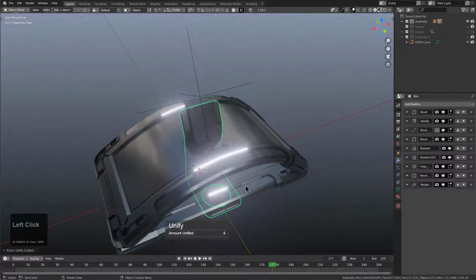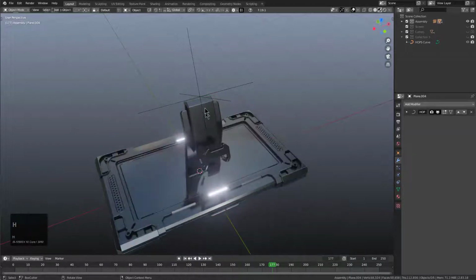But we see that when I run Unify on this particular scene in this particular version of Blender, everything is brought over. Not only is the assembly brought over, but it actually brought over things from collections that weren't even visible, that I'm not even supposed to be showing, into the scene. So it did not work out the way it was supposed to.